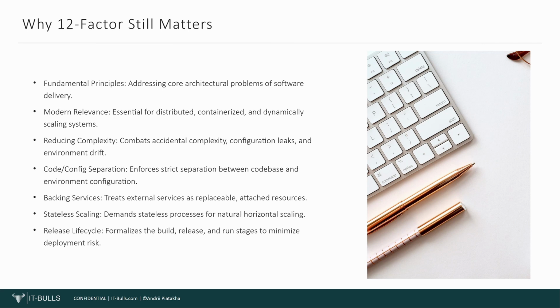The 12-factor approach remains relevant because it attacks these issues at their root. It enforces strict separation between code and configuration. It treats backend services as replaceable resources rather than tightly coupled infrastructure. It demands stateless processes, which makes horizontal scaling not only possible, but natural. It formalizes the separation of build, release, and run stages, reducing ambiguity and deployment risk.